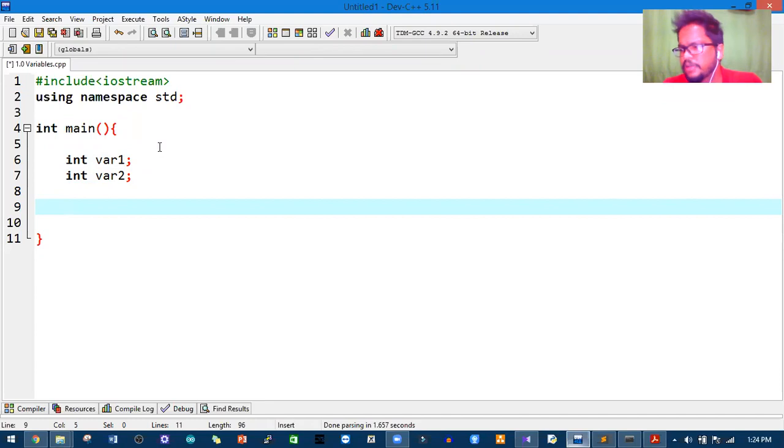So what do we mean by an integer type variable? Yes, can anyone remember what an integer type variable is? Anyone? Yes, number. Yes, we are going to save numbers. Which kind of numbers, to be exact?